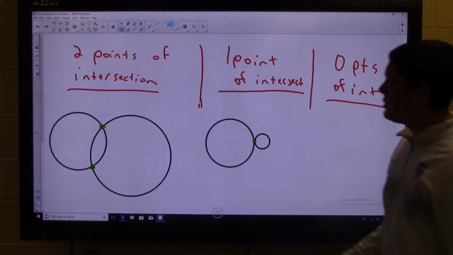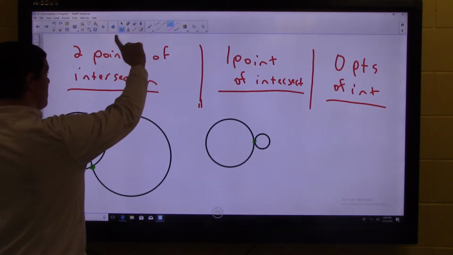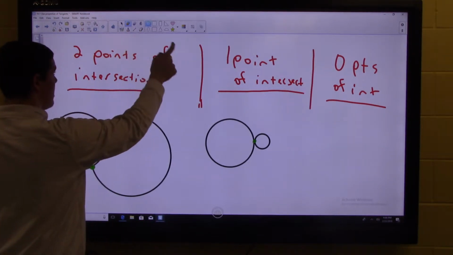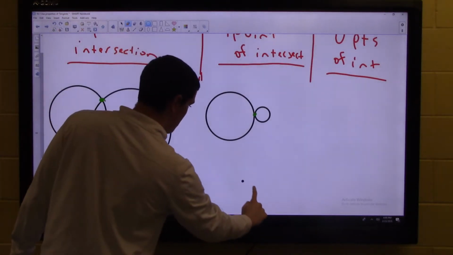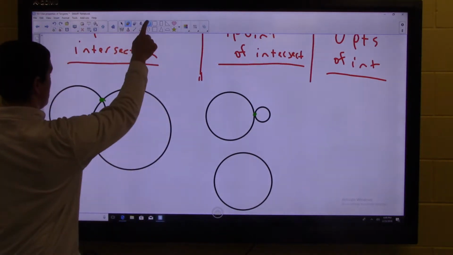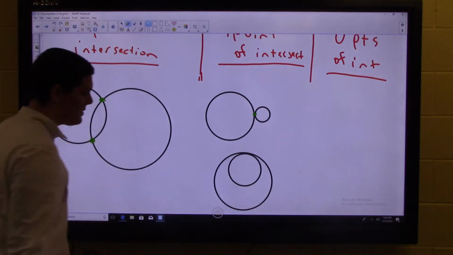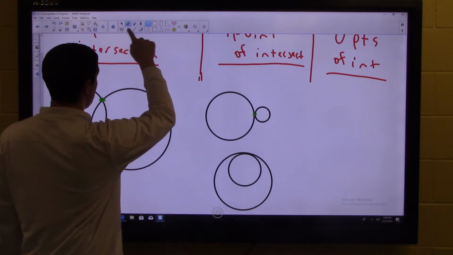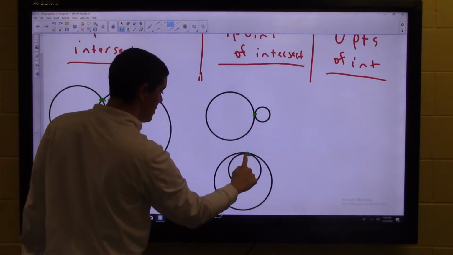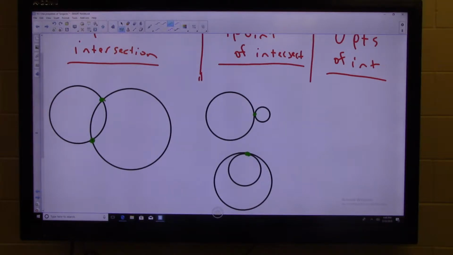What else could happen is we could have this circle be inside of the other circle, but still intersecting it. Let me draw that real quick. I'm going to scroll down just a tad. So we can have a circle here, and then I'm going to draw a circle inside of it. Those aren't concentric because they don't have the same center. They're the ones inside of it, and it's only touching at one place. Concentric circles are never going to intersect, and I'm going to draw that in a second. So those would be different ways that you could have 1 point of intersection.